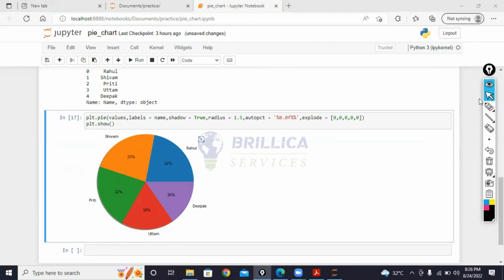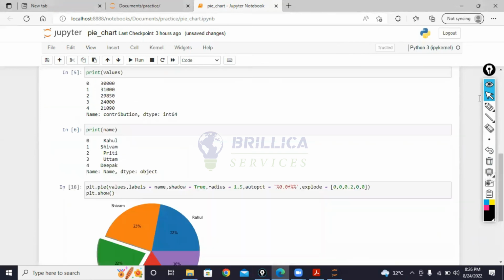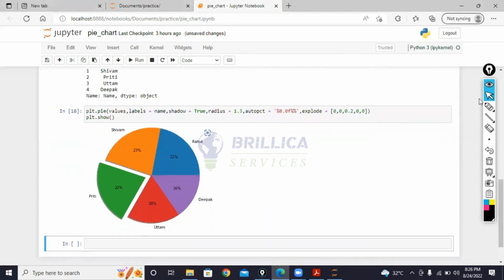Suppose I want to highlight the stake of Preeti, counting 0, 1, 2, so I set the value at index 2 to 0.2. If I run this program now, you can see it is automatically exploded.